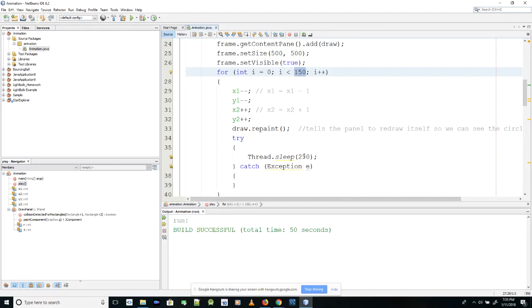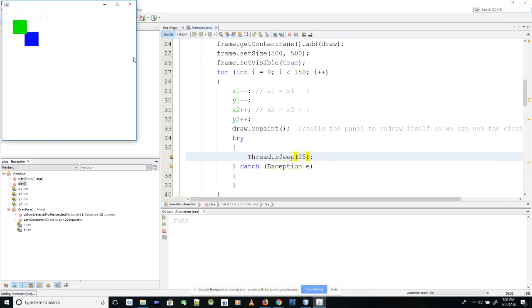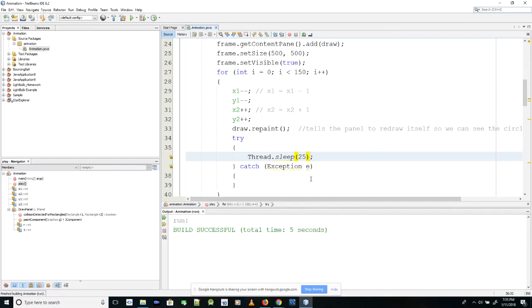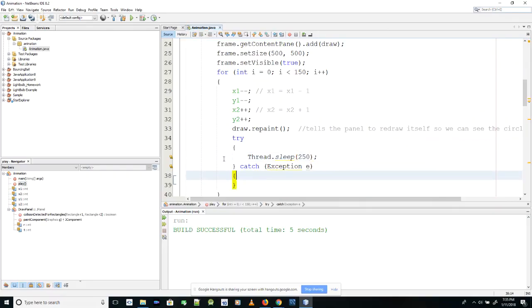Now, the reason it goes as slow as it does is because we specifically said wait a quarter of a second. If we want this animation to go faster, I just took a 0 off that thing and watch this thing move now. The only reason it moves and draws as slow as it was is because we put this delay factor in there. That controls the speed of the operation.